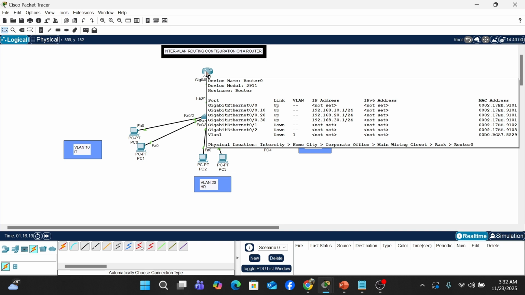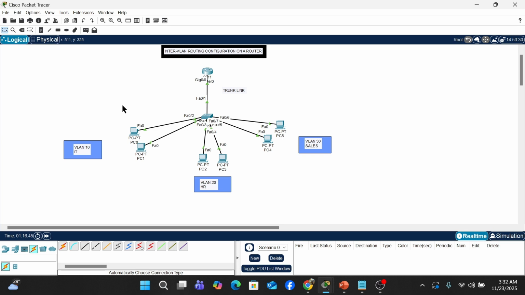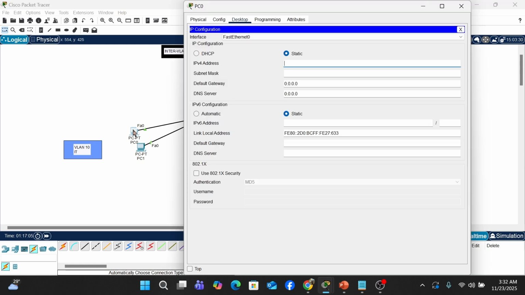As you can see over here on the same interface gig 0/0, that is where we have the sub interface for VLAN 10 and also the sub interface for VLAN 20 and VLAN 30. Now this is the only way that devices that are connected to the same switch but are in different VLANs, by creating sub interfaces, this is how the devices can communicate in a network. Now let's verify that by assigning IP addresses to the host PCs and try to ping.